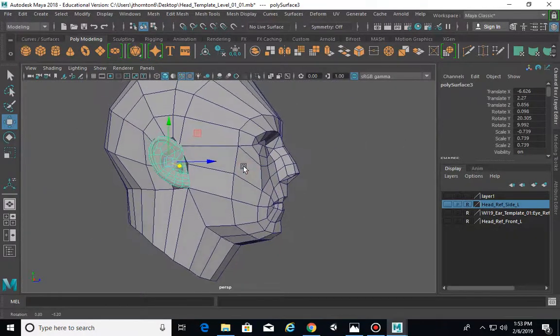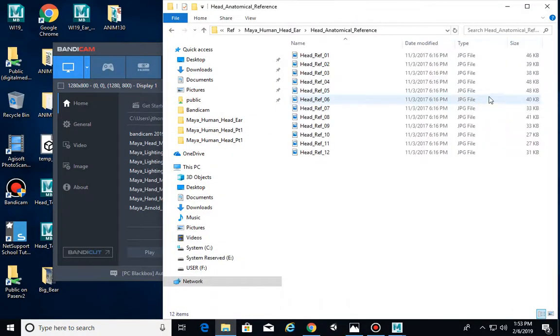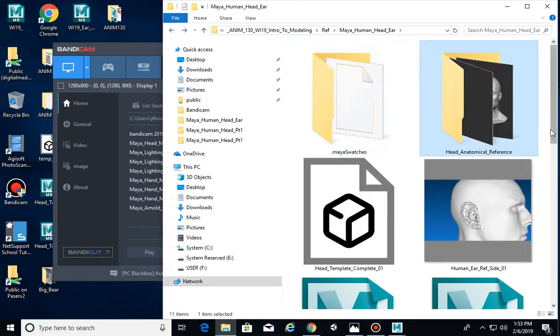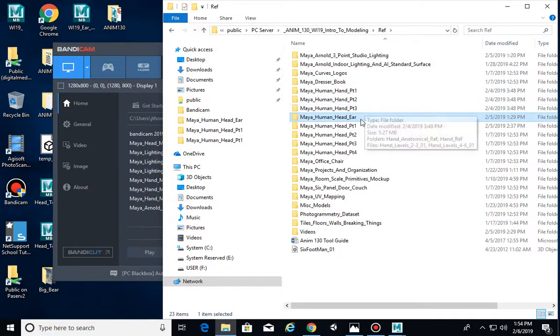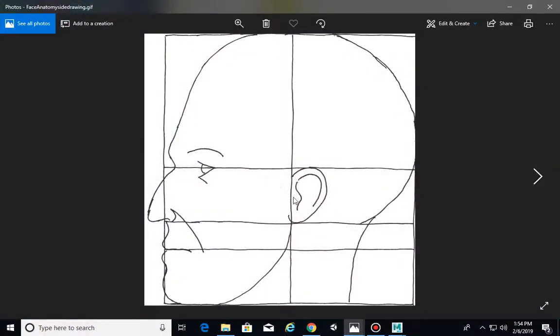And then for your ear size, there's a range. It's in the reference I gave you guys yesterday. I don't think it's in here. If you go to the human head, here it shows you that the ear, these are always generalizations because everyone's different, but in general, a male human ear would be, the lobe would come to the bottom of the nostril, and the top of the ear would come to the middle of the eye. So that's approximately how big you want to make it.